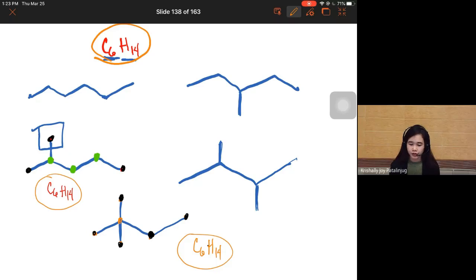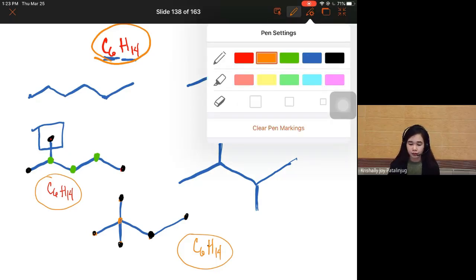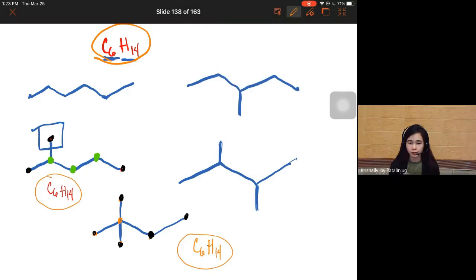So you can now name these; I will not write the names of these alkanes anymore, since you already know how to name alkanes. In your notes, just name them, and you will find out they have different names. When the names of the structures are different, automatically they are different compounds. Having the same formula does not mean it is the same molecule.